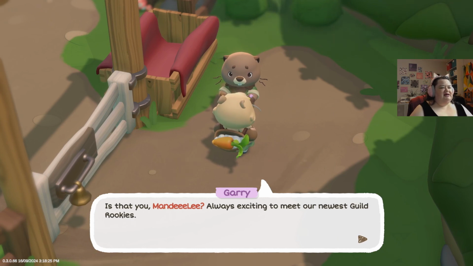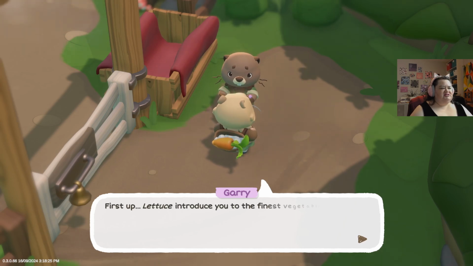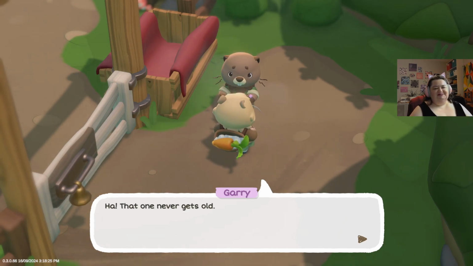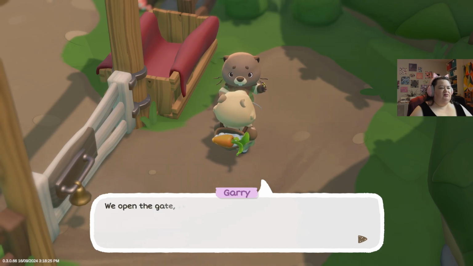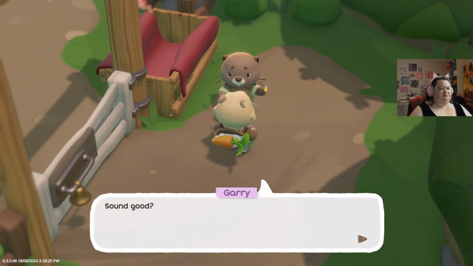Is that you, Mandy Lee? Always exciting to meet our newest guild rookies. First up, let us introduce you to the finest vegetable in town. That one never gets old. Now, since it's your first time farming as an official guild rookie, I'll give you the rundown. You open the gate, you pick what you want, then you drop them in the crate. Sound good?